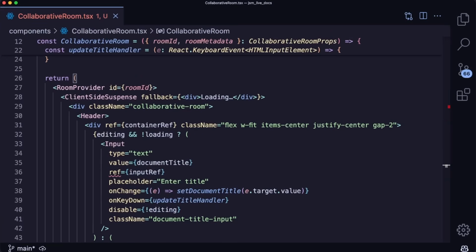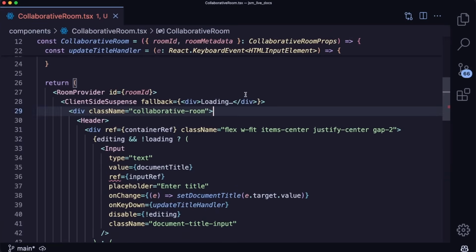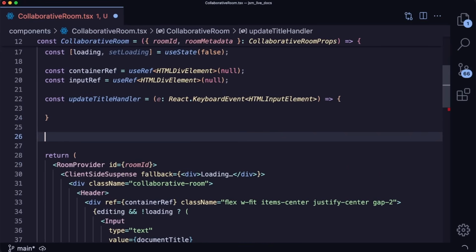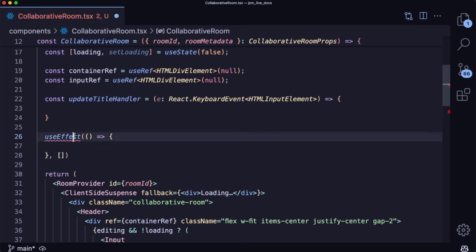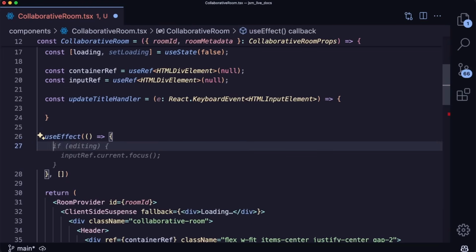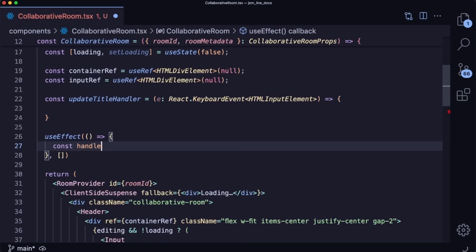And we can do that by creating a new useEffect right here. So let me create a new useEffect handler that's going to have a dependency array right here. And we have to import the useEffect from React. In it, I'll create a new function called const handleClickOutside that'll accept one param, which is an event of a type MouseEvent.